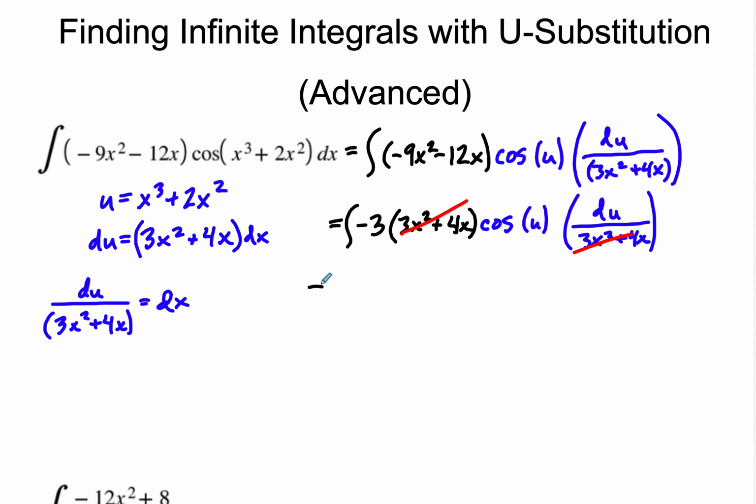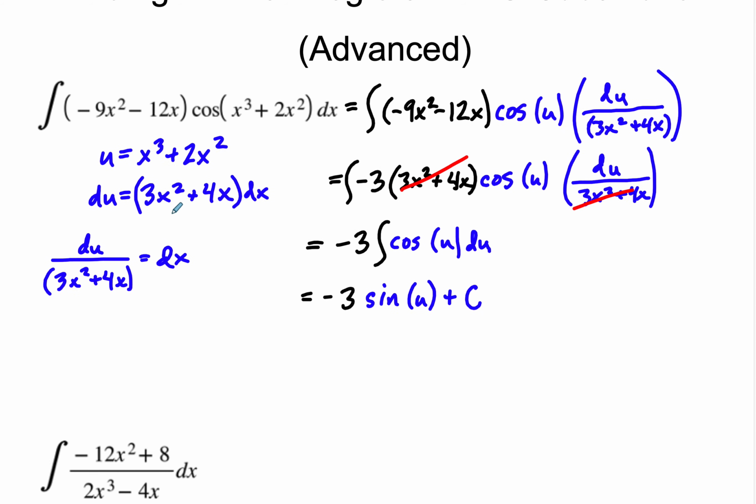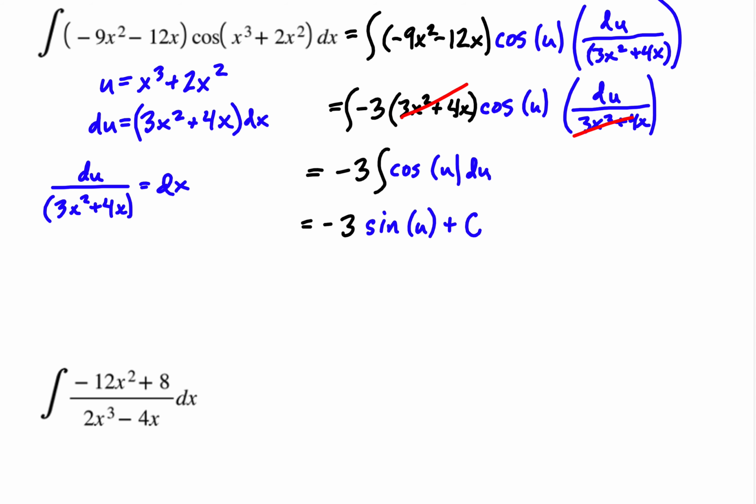Let's bring that negative 3 on the outside of the integral, because we're not integrating the negative 3. We're integrating the function with a variable, which is cosine. And now cosine is just going to go back to sine. So now we're actually done with all the hard work, and now it's just doing the integration and rewriting. Okay, so that's sine of u plus c. And now we need to take whatever we have as u, which is x cubed plus 2x squared. And let's rewrite this one. So this is f of x equals negative 3 sine of x cubed plus 2x squared plus c. And now we're done with this one.